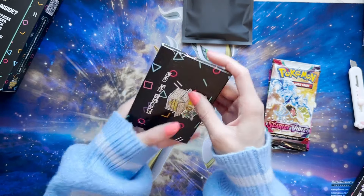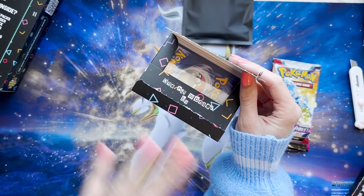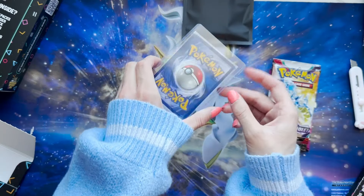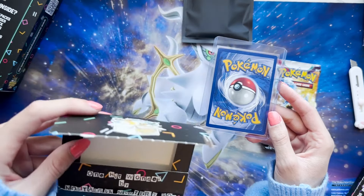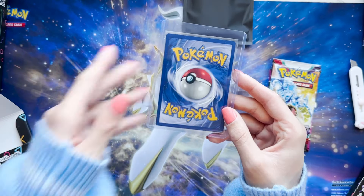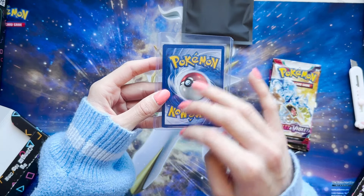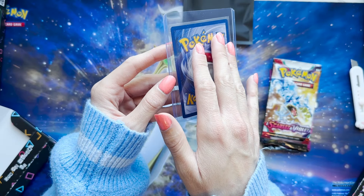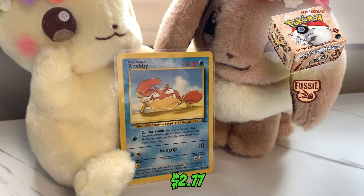Now let's see what we get in this One Hit Wonder. I gotta go and look back at these other sets and other videos. I love that they're top loaded too, so even if you just wanted to buy the One Hit Wonder card you'll know they come in really cool packaging — it's amazing. Look at the back there, it's really cool. There's a little bit of a ding but I don't mind too much. Krabby, Base Pokémon, from 1999 Wizards of the Coast. That is really cool. I love Krabby — it's honestly one of my top 30 Pokémon.